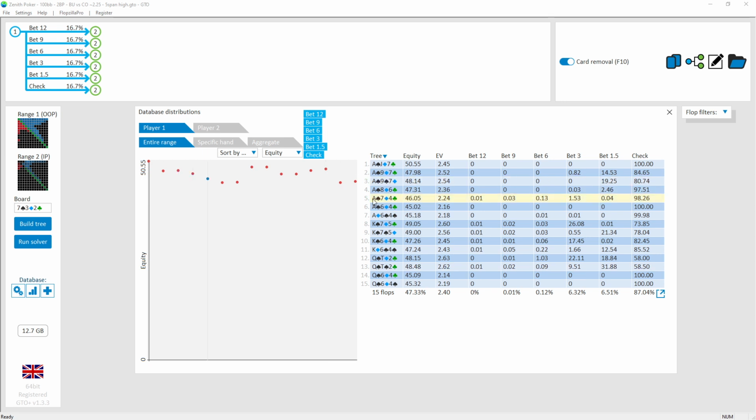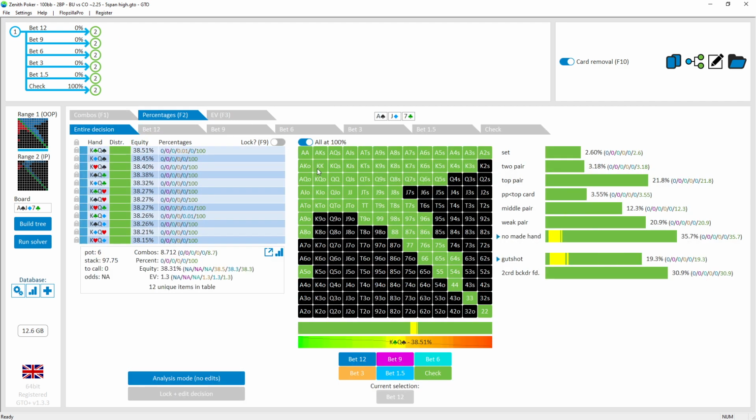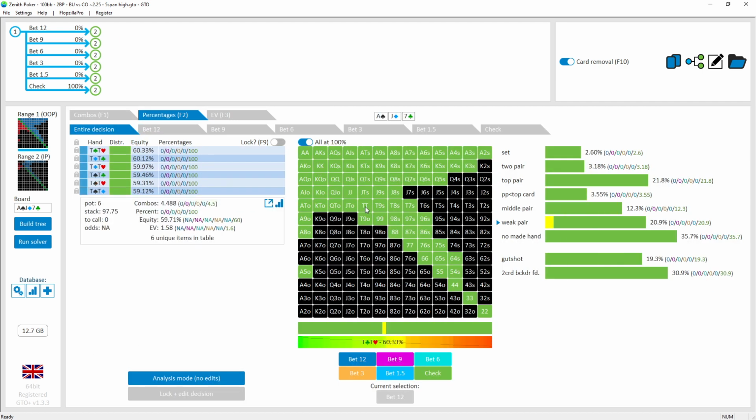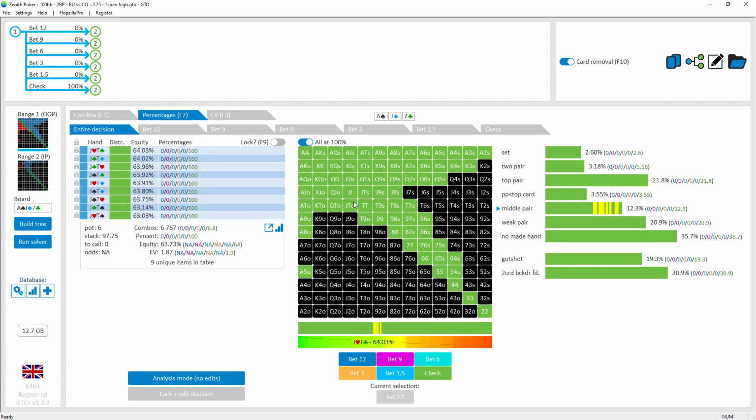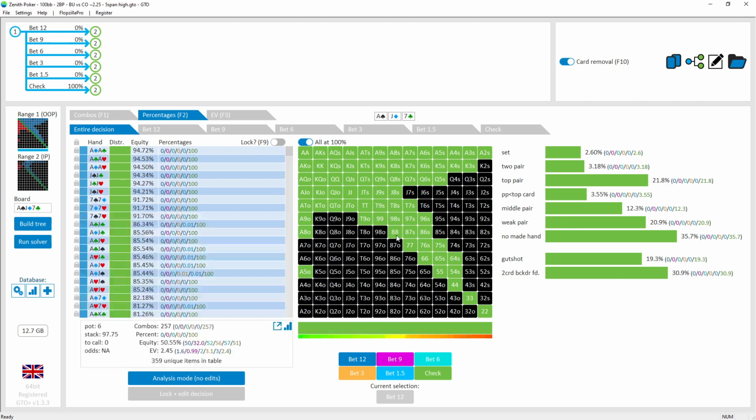So for example, let's load in the ace jack 7. On the ace jack 7, the king, the queen, and the 10 can complete a straight. You can complete some kind of Broadway straight. And between the jack and the 7, there's also the 9 and the 8 that can complete some kind of Broadway straight. So on ace jack 7, that's a 5-span board.